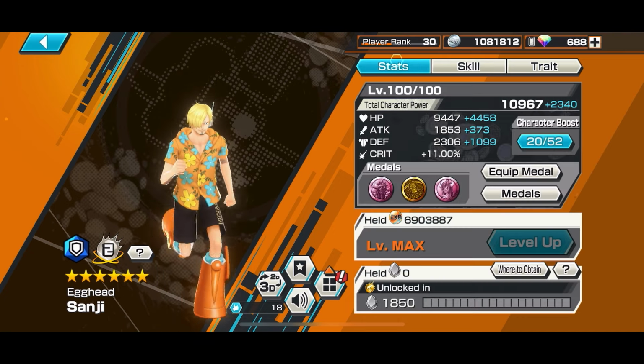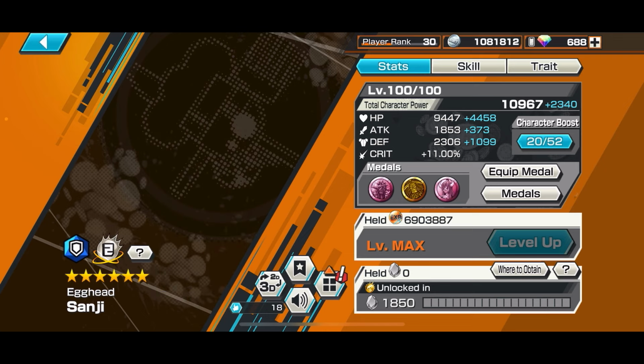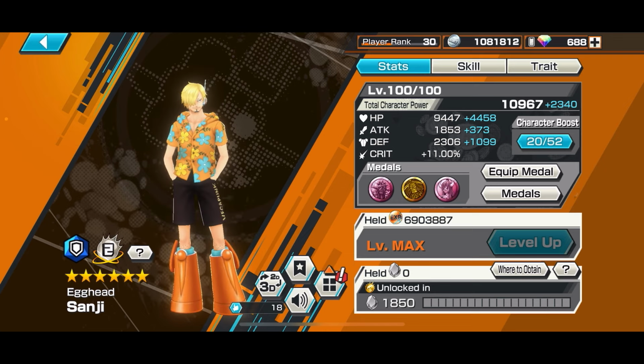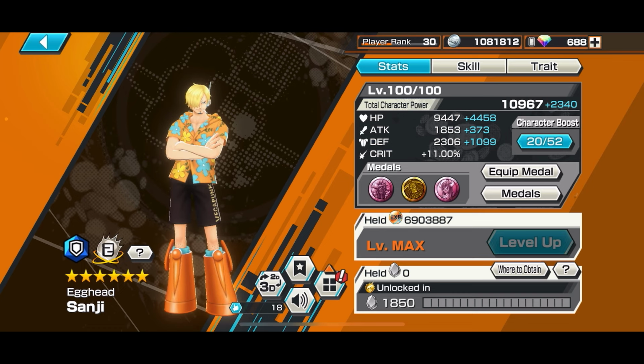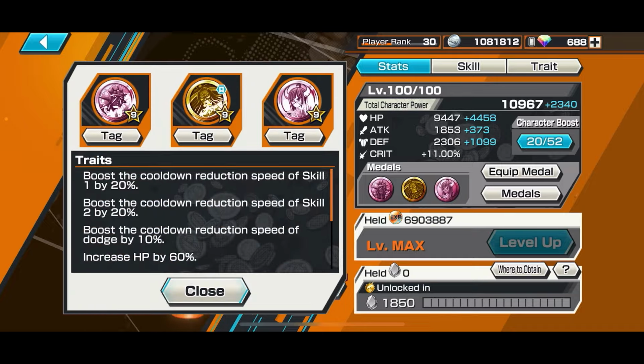So theoretically, Sanji now gets skill 2 cooldown, skill 1 cooldown, and also defense, and deadly attacks based on defense. So that's really good in theory, right? So now let's see the gameplay. Let's watch the gameplay to verify: is this the best medal set for Sanji?